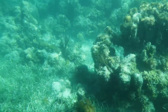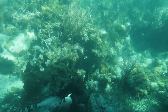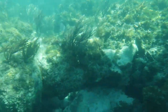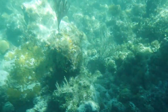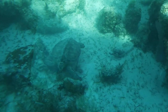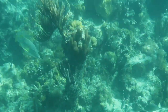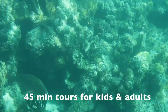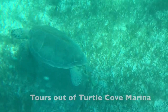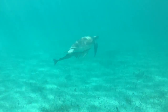Snapper and the Black Bar Soldier, they're all part of the Blue Guy family. Algae is considered to be a plant. Oh, there's big ones back there. All different ones and sizes. Oh, wow. We're seeing lots of sea rats. There it is. It's having some yummy sea rats. Also, we're seeing some grunts, some gray snappers. Oh, look at that big one. Yes, that one is another schoolmaster yellow fins. Oh, look at that. Closer to that coral formation. These turtles can grow up to be 90 to 100 years old. And so the cool thing about that is that that's actually human years.